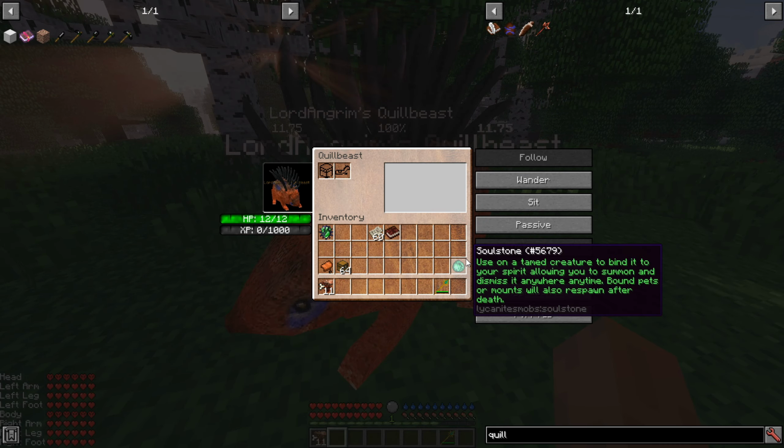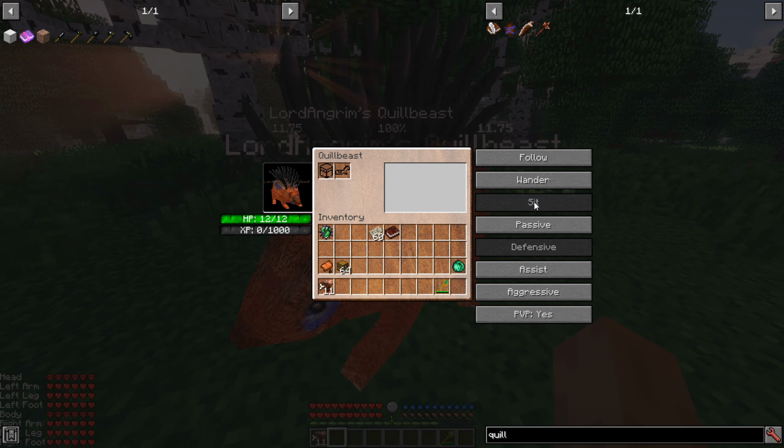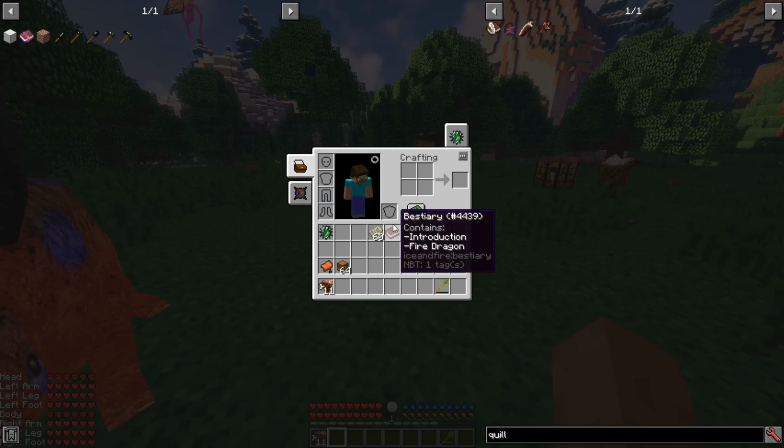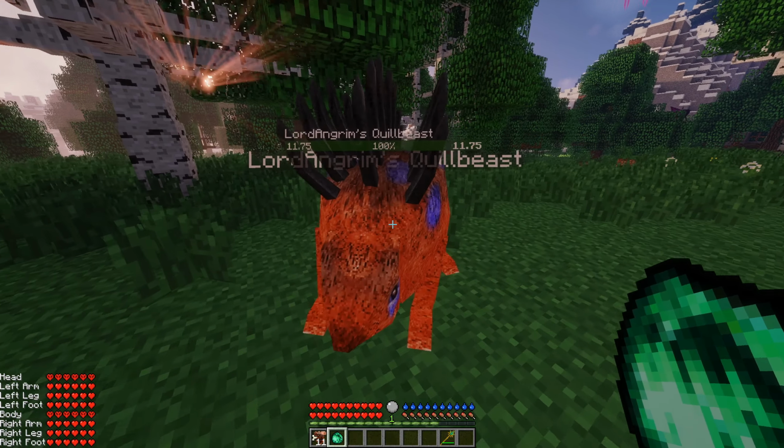The reason is because this tab only shows pets that have been soulbound and therefore are summonable. This creature, instead, is not soulbound, and therefore, if we tell him to sit, he will stay here, and he's pretty much like a vanilla dog. If we, however, want to have him in our Pets tab, we need to soulbind him.